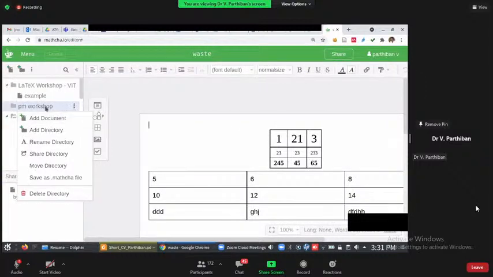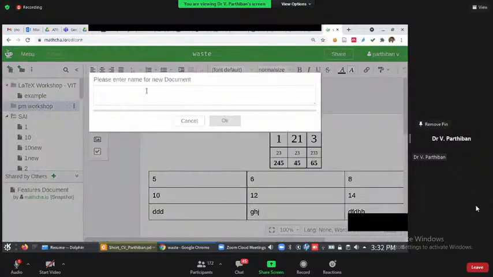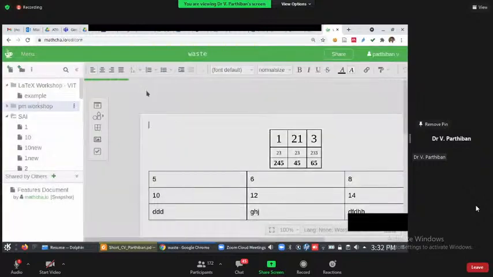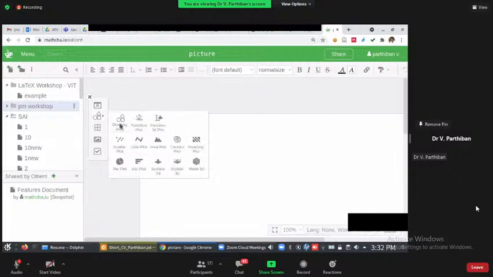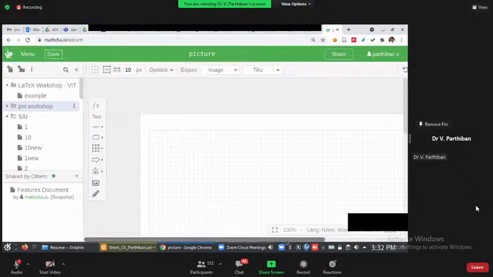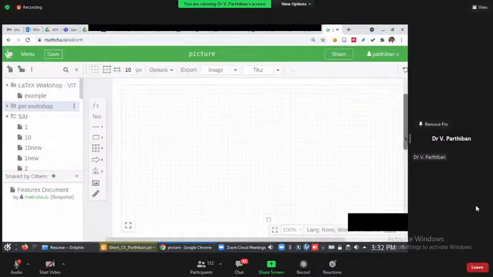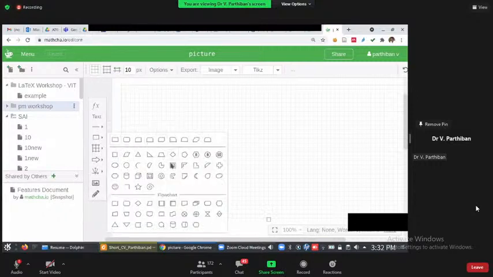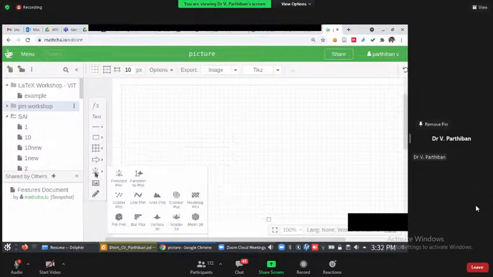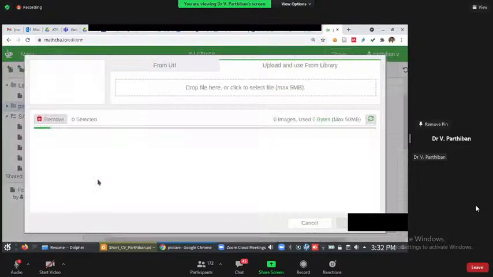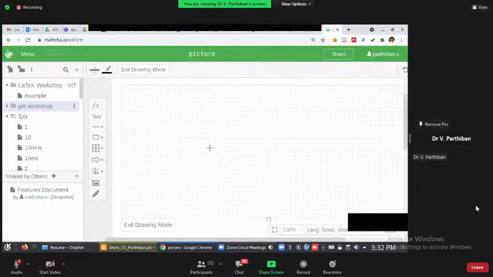Here I'm adding a document. Let me add a picture environment. So now this is a picture. Click on this one and click this drawing area. Again, this is done for Word users. For Word users, you might have seen these menus for drawing lines, rectangles, etc., or making some graphs, say diodes, for those who are working in electrical fields. If you want to create some circuits, or some functions for mathematics people, if you want to insert an image, etc., or a freehand drawing like this.